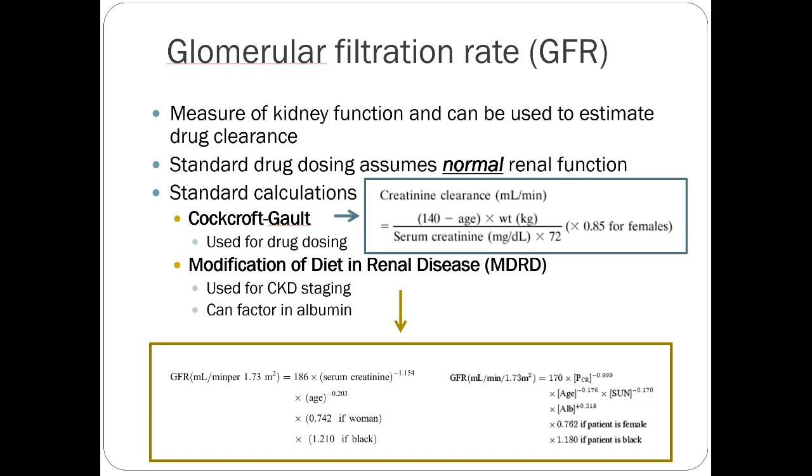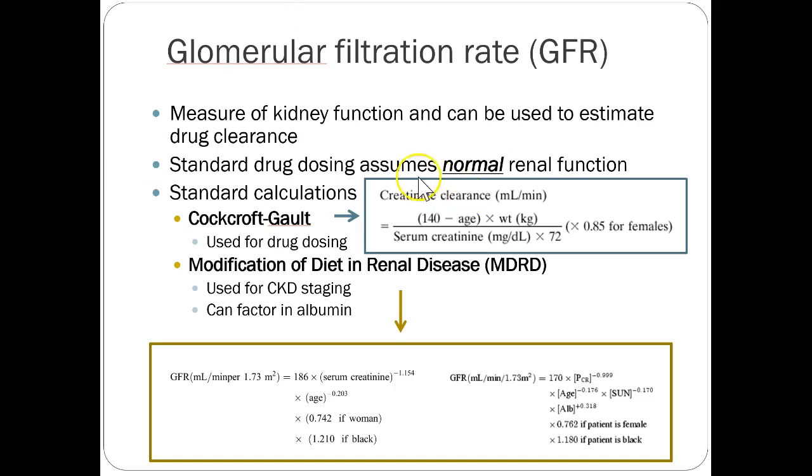There are two major ways to measure the way that your kidneys process things, and we call it glomerular filtration rate, or GFR. It's measured in mL per minute. Sometimes it's referred to as creatinine clearance as well. There's two calculations. Cockcroft-Gault is the old one that's used currently for drug dosing. Cockcroft-Gault isn't super accurate, but because basically every drug on the market has based their renal dosing off of Cockcroft-Gault formulations, we still use it to this day to dose drugs.